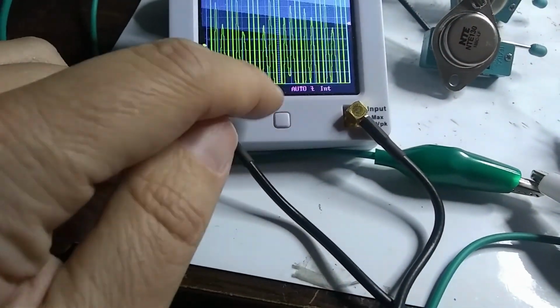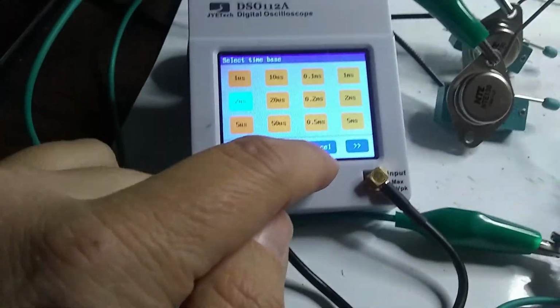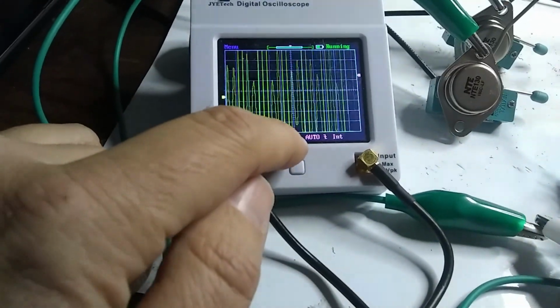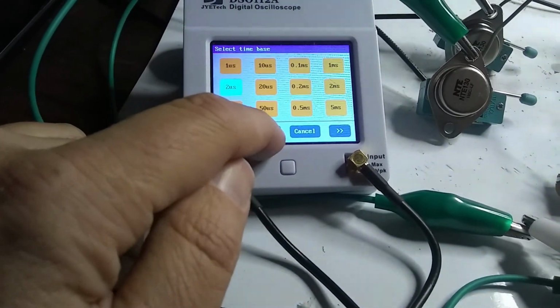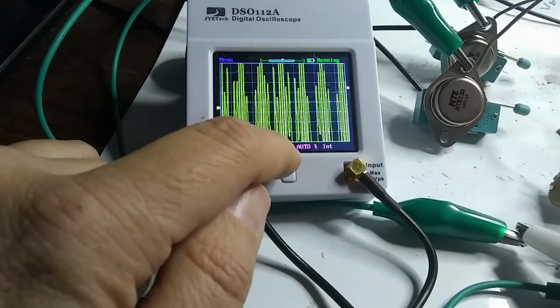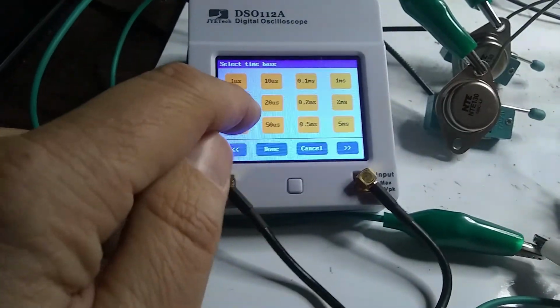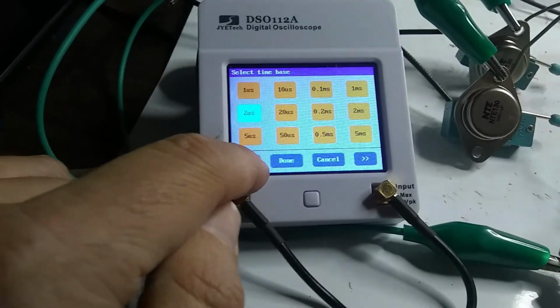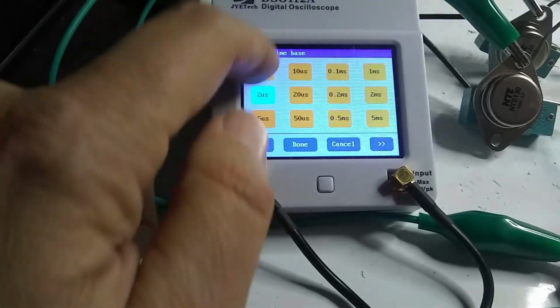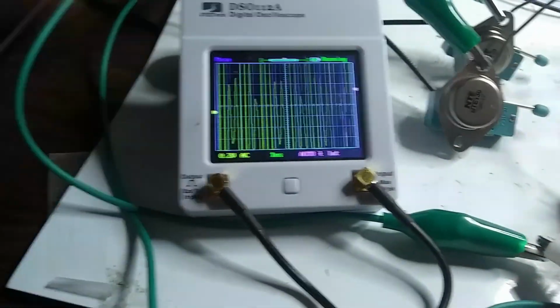1 microsecond per division. Let's try. What the heck? 2 microseconds per division. Oh, we got to go faster. It's oscillating very fast. Come on. I guess that's as fast as the scope goes.